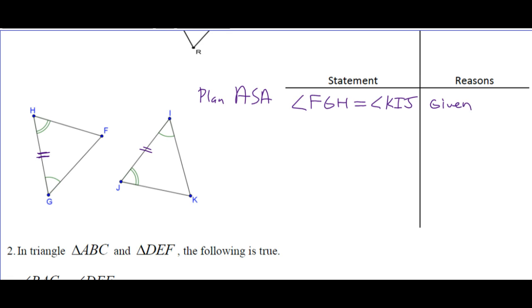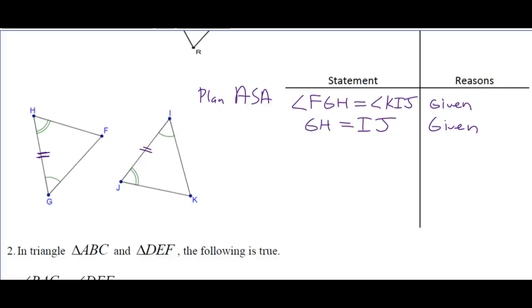We got 2 sides the same. Name the sides. What's the side here? GH is the same as what? JI. Okay, GH goes from the 1 to the 2, so we got to go 1 to 2. We got to go IJ. Okay? I mean, technically, GH is the same as JI, right? They're marked, but if we try and keep the names in the right order, then when we make the statement of the triangle congruency, we won't be looking at things and say, but wait, my letters are out of order here, and then stuff's not really true.